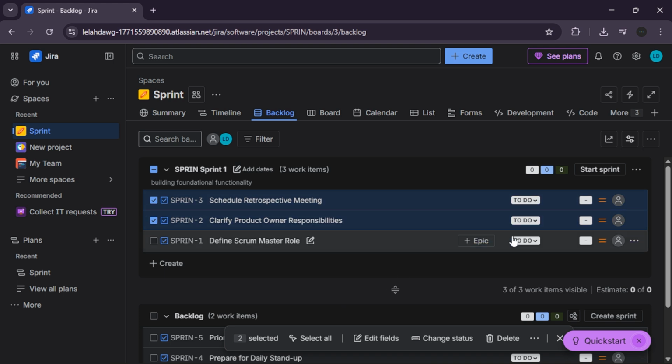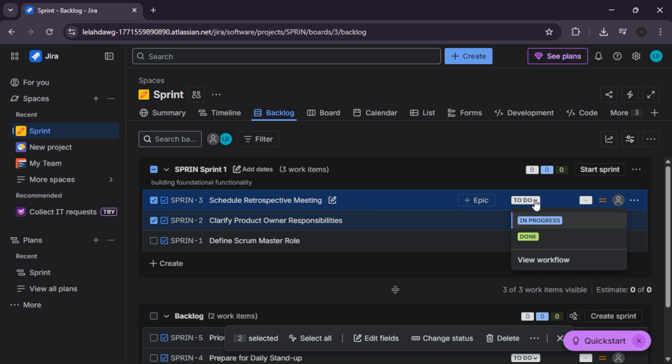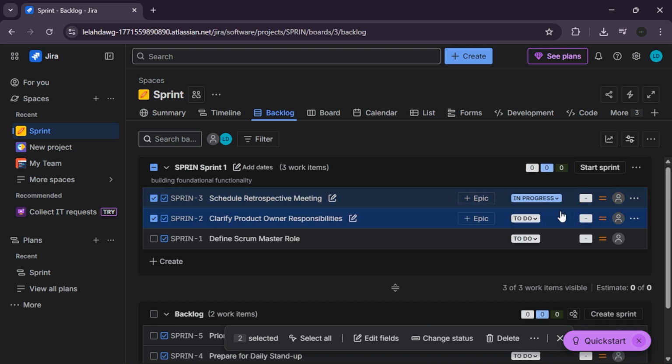Step 3. Estimate and break down work. We are focusing on execution readiness. We do this to ensure that each story is small enough to be completed and that the team understands the technical steps involved. Check the story points for each item. If you're doing velocity-driven planning, these points will help you decide if you've overloaded or underloaded the sprint.